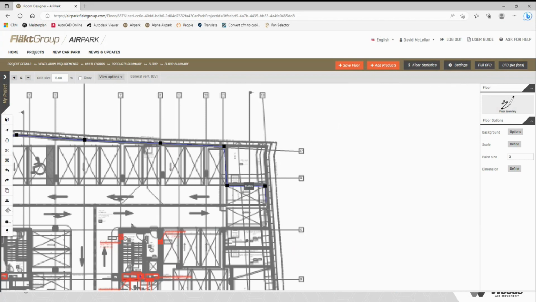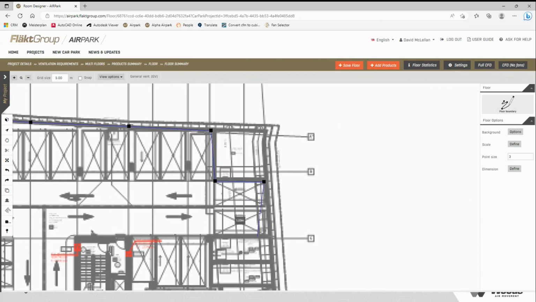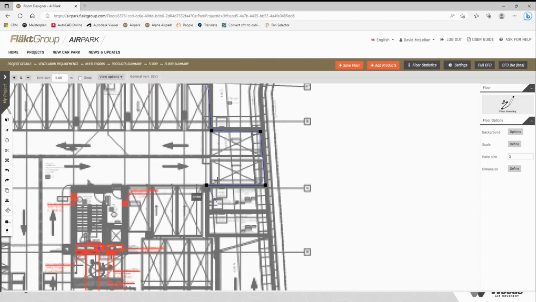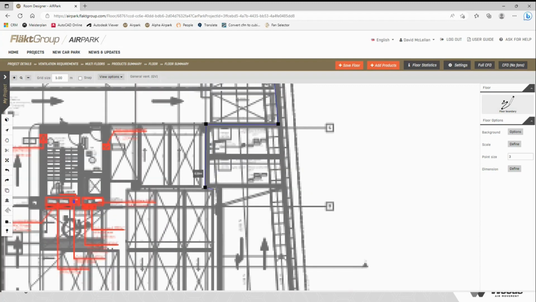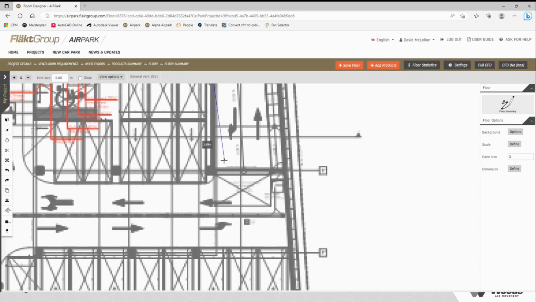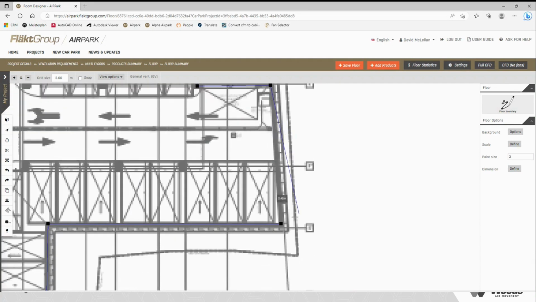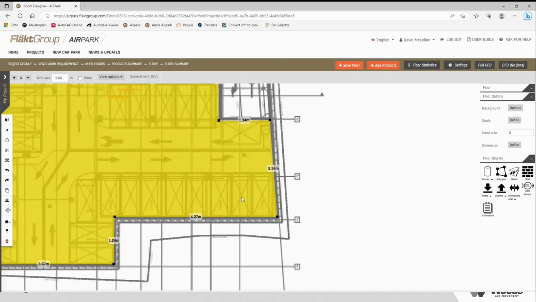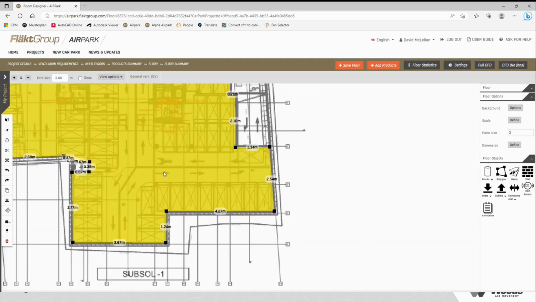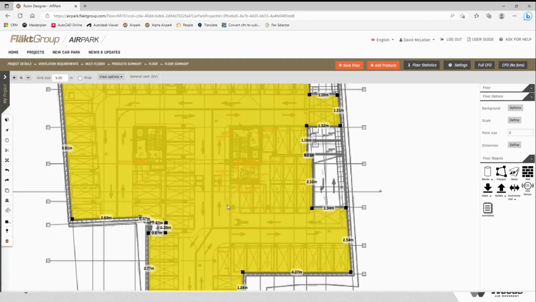The idea behind this is to get a representative model representing what the flow physics and the airflow behavior will be inside your car park. The idea isn't necessarily to get 100% accurate simulation. So as such, you want to be getting the outlines and your features built into the model correctly, but it's not critically important that you get everything 100% exact relative to the background that you're tracing around.